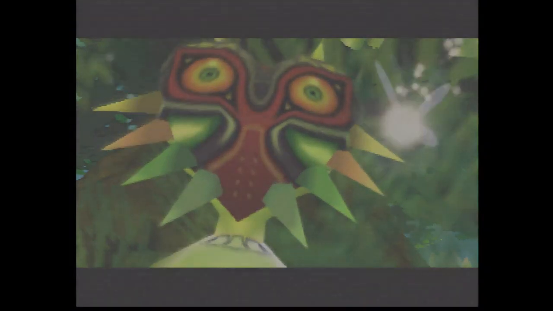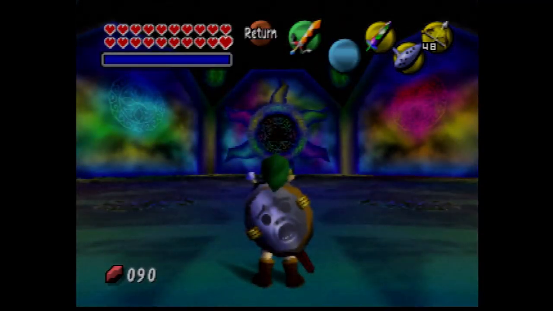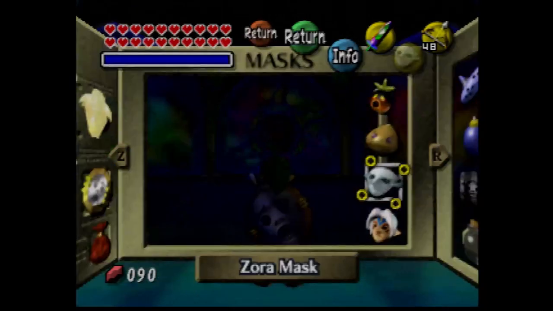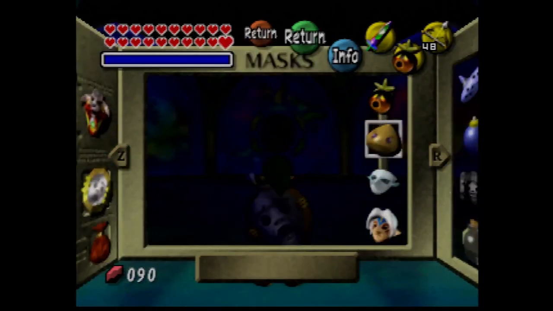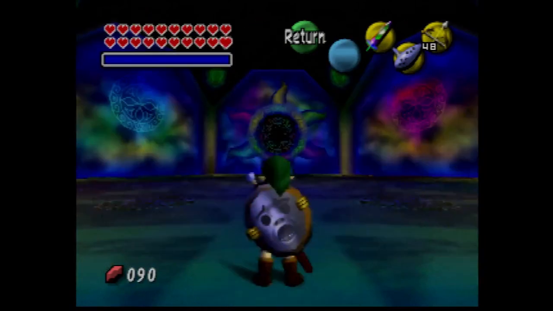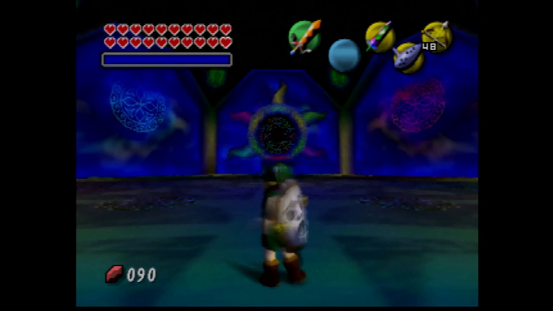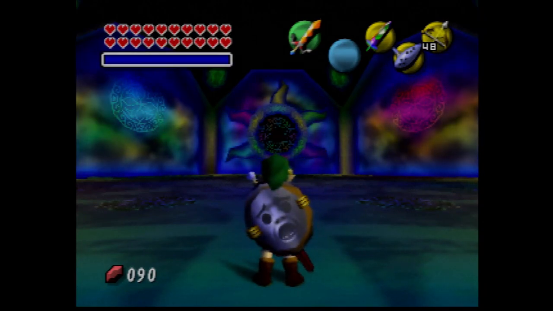Now, with the Fierce Deities mask, we can insta-kill Majora, except I want to show that off as a bonus level. I do want to fight him legit, but there is a fair warning I have. You cannot use the Deku, Goron and Zora masks if you got the Fierce Deities mask. The game designers intend you to use the Fierce Deities mask at this point of the game. I'm going to fight him normally, and with the Fierce Deities mask as a bonus video.